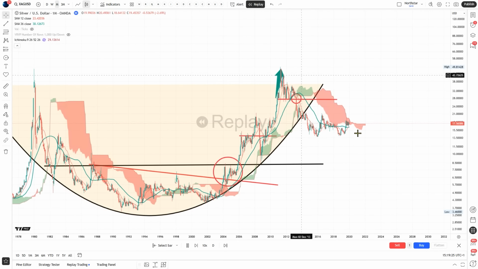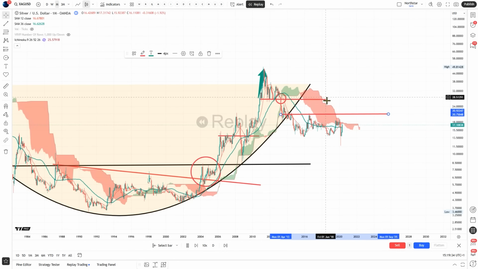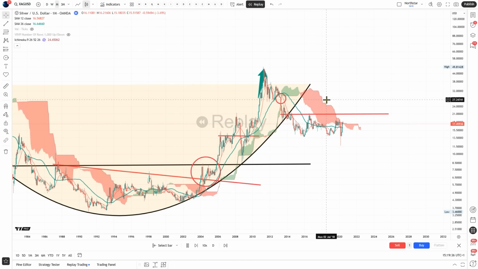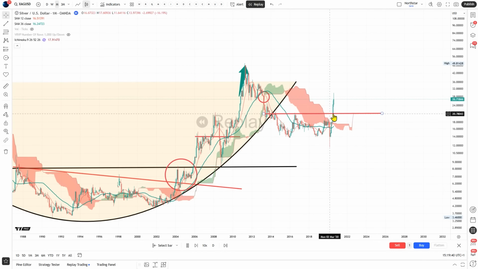So what now? We're in 2020, 2021. So how do we know when to get back in? Well, that new red line that I've just put on appears to be a very important breakout level. And there you go. As soon as it breaks out, the rapid upside reaction, and probably the back test as well, as price comes back down towards that area to back test it. So we've broken out. We're above the Ichimoku cloud again. We're above the moving averages.